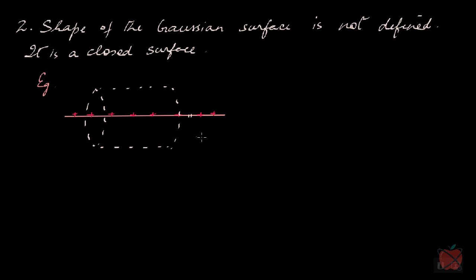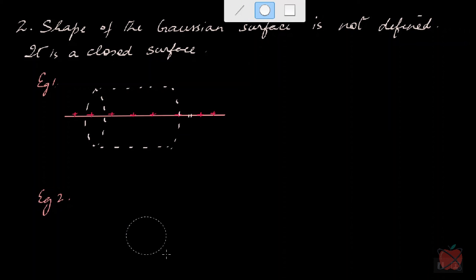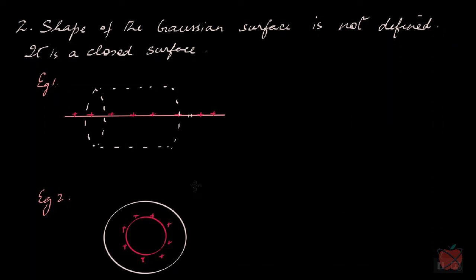Okay, or maybe if you have a spherical distribution, let's say you have a sphere like this, and on this sphere you have many charges sitting on the surface, then what type of Gaussian surface are you taking? Looking at the geometry of this problem, you will take a spherical Gaussian surface. Understand? So it doesn't matter whether you're taking a cylindrical or a spherical or maybe a cubical Gaussian surface, as long as it is a closed surface. Alright, so those are the important points to note when we deal with Gauss law.